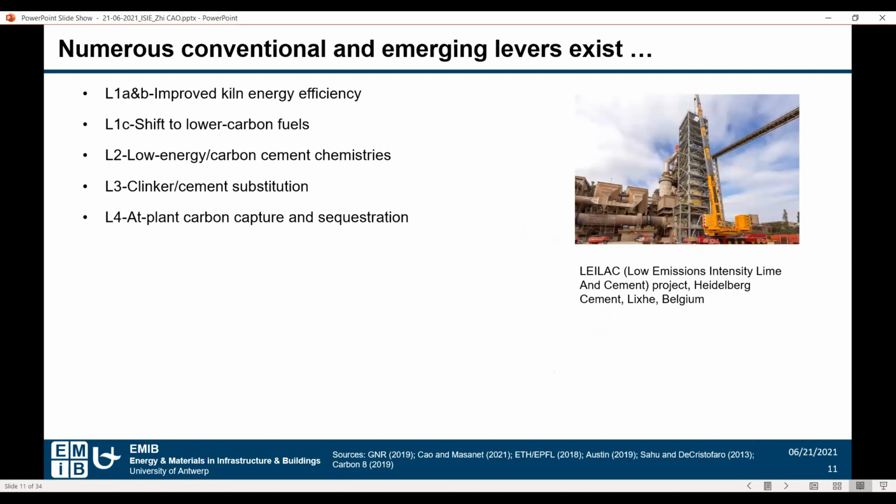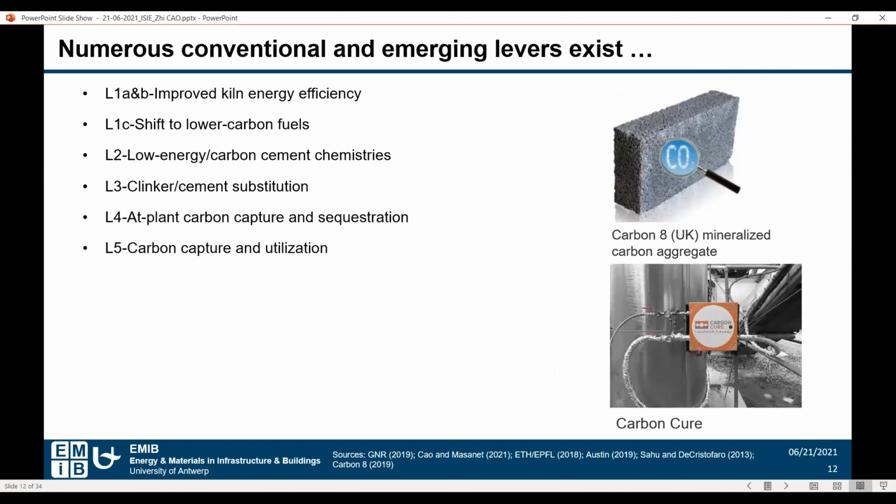And the next one refers to utilizing at-plant CCS technologies, which target fuel combustion processes and the end of pipe of the cement kiln. And the next one refers to incorporating CO2 into concrete manufacturing or using industrial alkaline materials to mineralize CO2. And the resulting products can be used as aggregates for concrete.